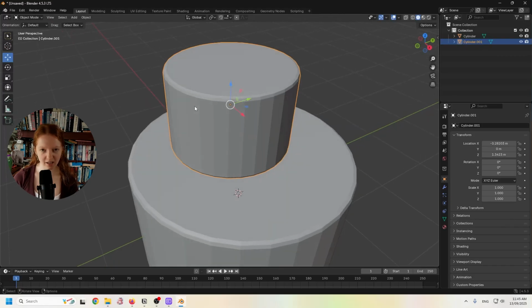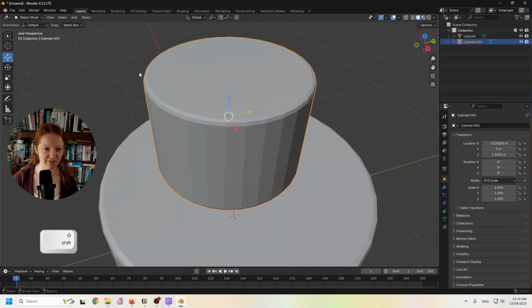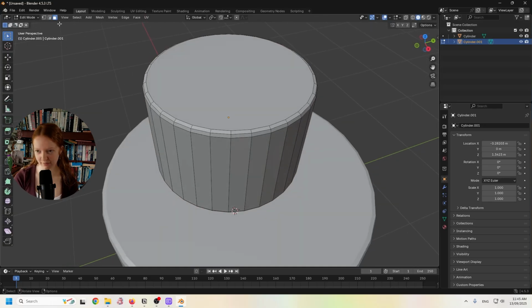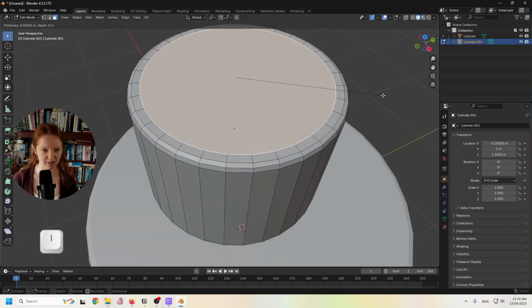Now you can also use a water simulation here, but I don't know if I'd recommend it. I feel like you need to have a pretty beefy computer, and so many things can go wrong with a water simulation. But if you want to learn water simulations, I do also have a video about water simulations that I made a couple of years ago. I'm planning on doing an updated one because I do love a good water simulation.